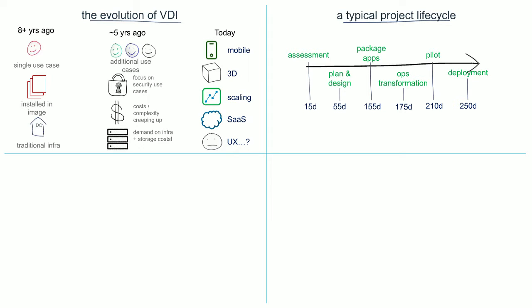Whilst you plan and design, you also start to package your applications for VDI, while using traditional methods, an average of 1 per day. So that's the usual kind of time frame. To ensure the final solution is manageable and supportable, potential new operations are set in place, and then you're nearly ready for rollout. The pilot phase is used to stress the environment before deploying. So based on 1,000 users and 100 applications, the estimate we see is about 250 days. That's the project lifecycle. Now let's look at the technology stack.